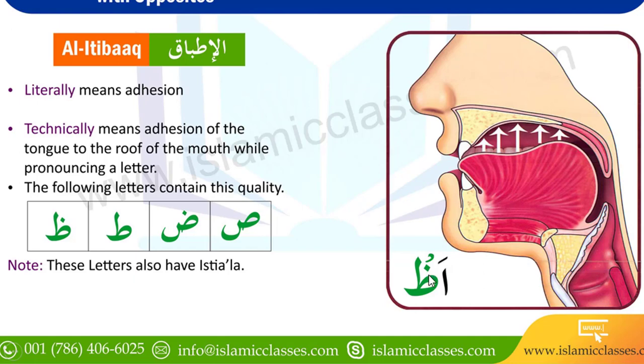Now we will practice and read these letters. As you can see, the root of the tongue moves to the roof of the mouth, and the sound is interrupted between the roof of the mouth and the tongue, and the sound is closed. It's not going to the outside. That's why the sound becomes extra bold. We say it again. Apply the same sound in the sad.